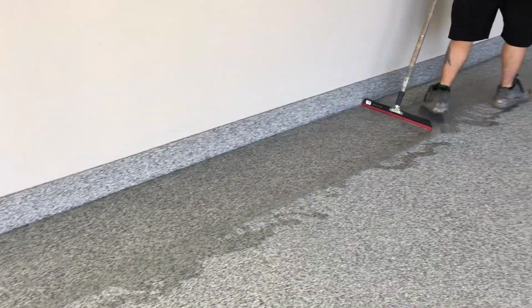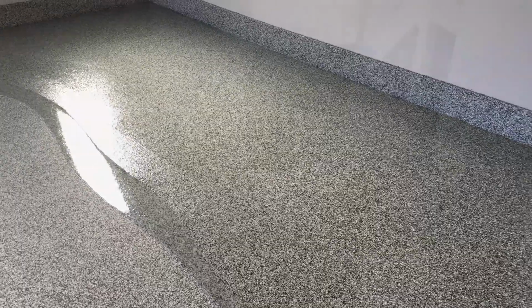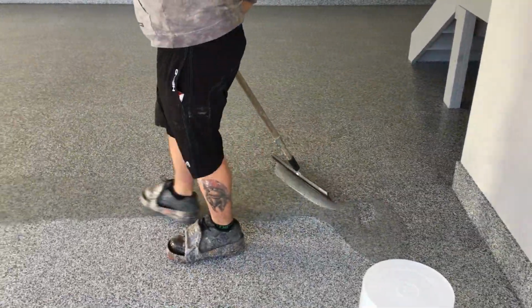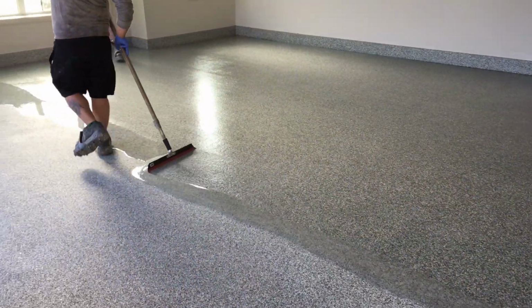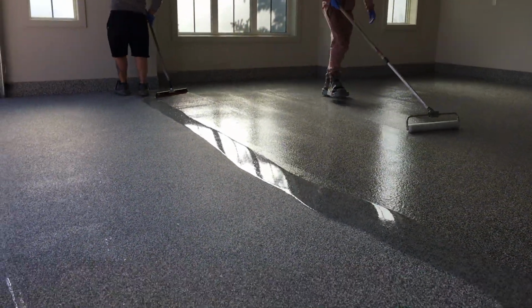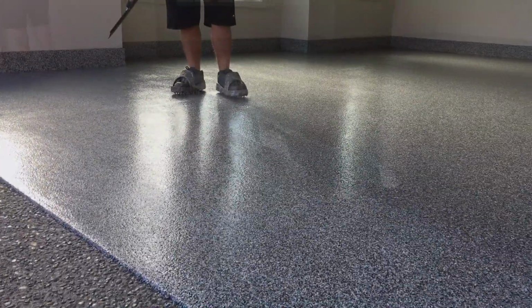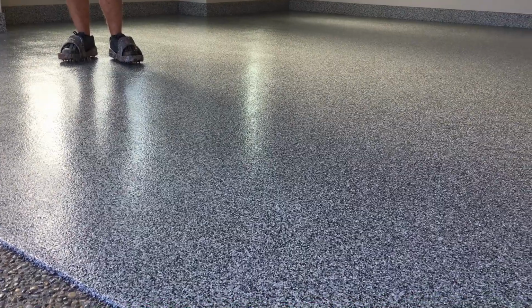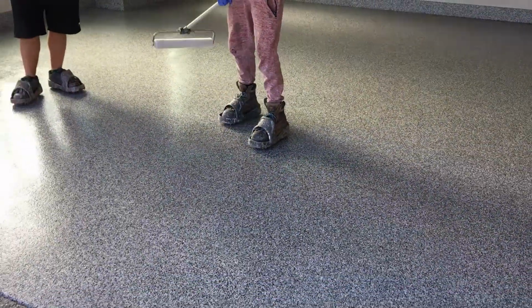So you just start at one end of the garage and work your way back, keeping all the excess product moving towards you. And as you have one guy squeegeeing, it's always ideal to have a second on the roller, just back rolling any heavier spots, smoothing it all out, and making sure you have a nice uniform coverage on your floor. So there you go, there's the top coat done. You can definitely leave it at that point. That's lots of coverage, a very durable floor.